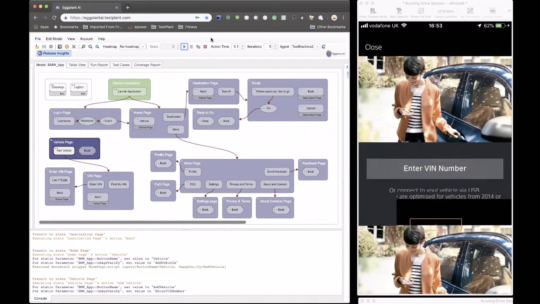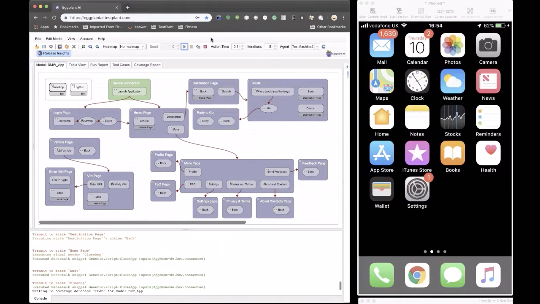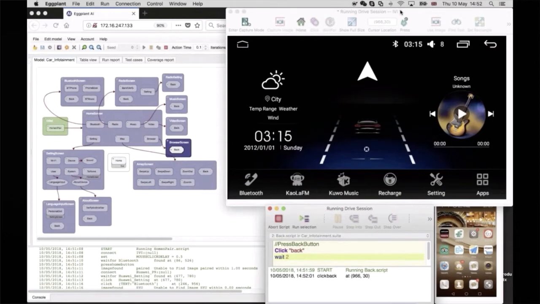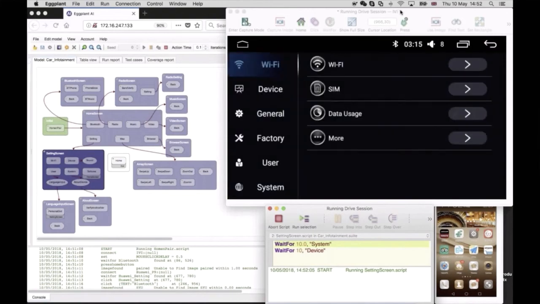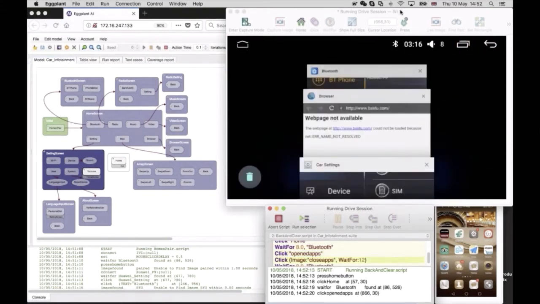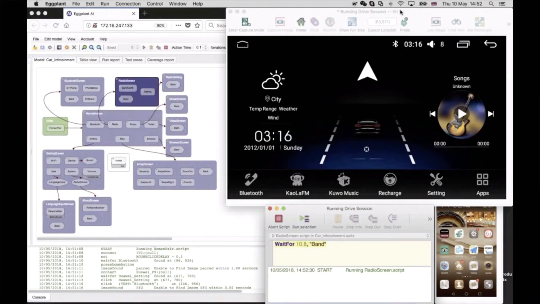Because Eggplant tests what it can see on the screen, any platform, device, or configuration can be tested regardless of the underlying code. Here we can see it test an in-vehicle infotainment system. This highly customizable, graphically rich platform presents a huge range of possible user journeys between the controllable elements of the infotainment system. Relying on manual testing is extremely expensive and insufficient for the complexity of the interface.